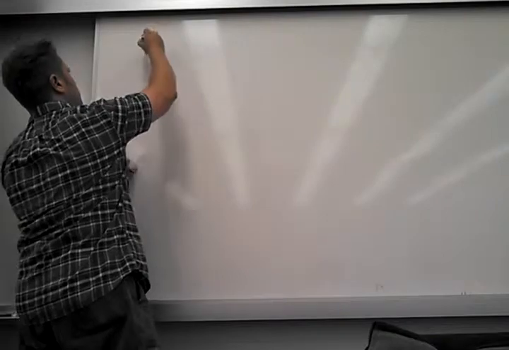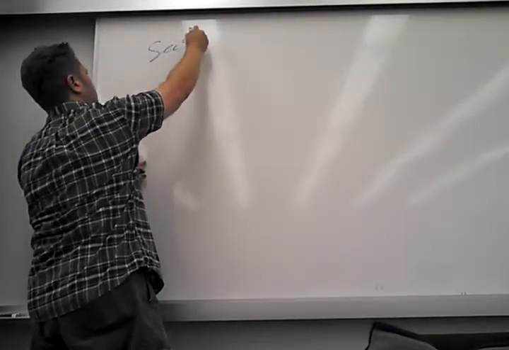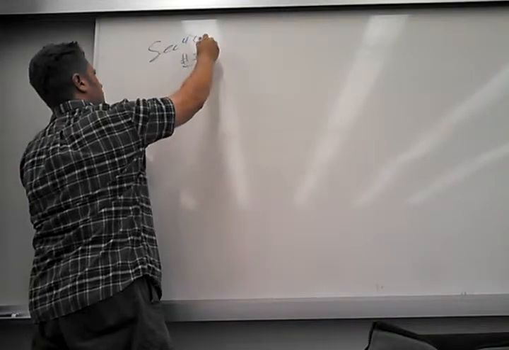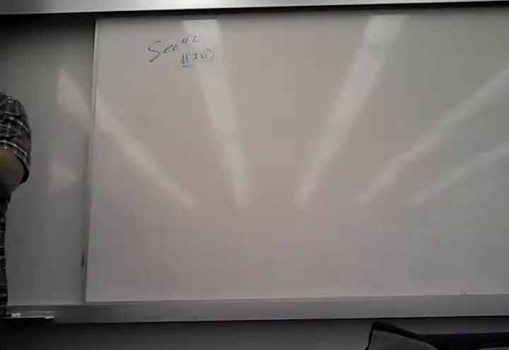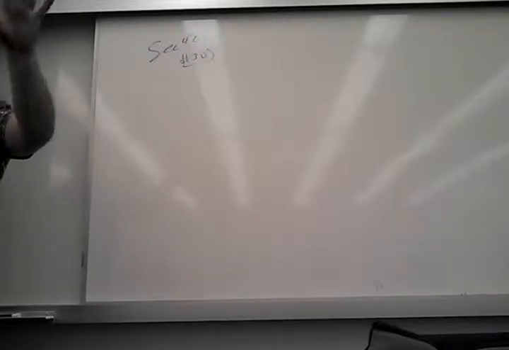Let's see. So this is section 4.8, number 30. So 4.8 was all about solving equations that have fractions in them. And the beautiful thing about equations is they have two sides. So I'm allowed to do something to one side as long as I do the same thing to the other side. Very often what that translates into is if there's a part of an equation you don't like, you can do whatever would kill that thing as long as you do it to the other side.